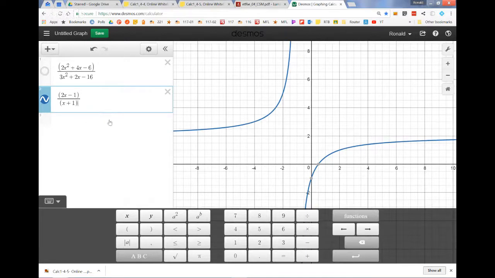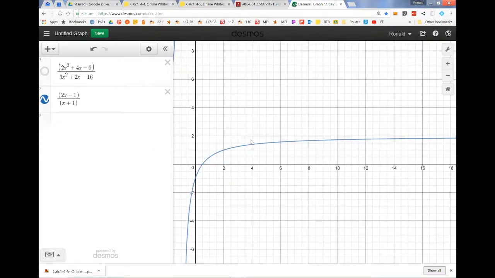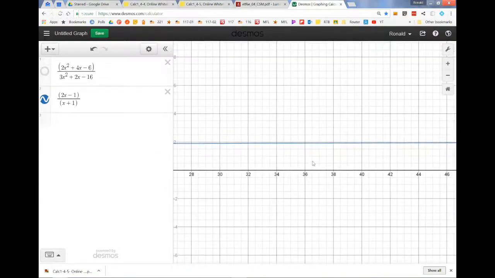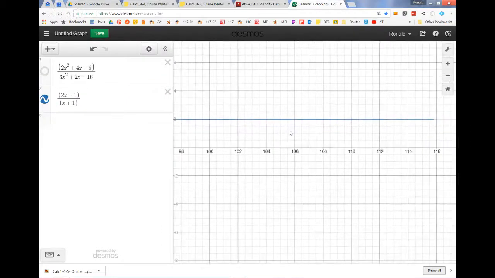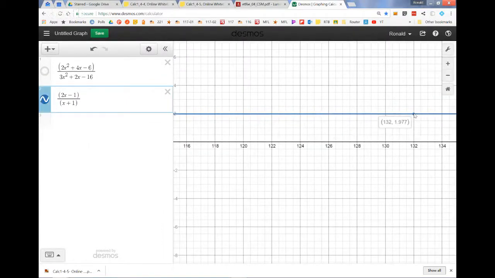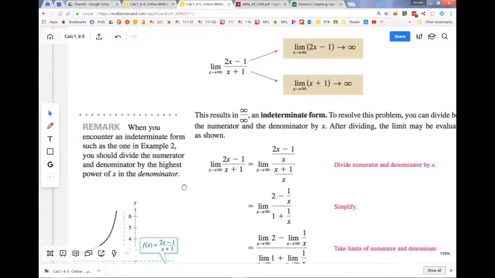Okay. So here's the graph. 2x minus 1 over x plus 1. All right, well, we want to know what happens as x approaches infinity. This horizontal line right here is 2. And you can see, sure enough, as we go out there, that thing is approaching that, isn't it? I mean, it's still like 1.9 something, but do you see the further out we go, it's approaching 2. Okay, so yeah, I think that was Michaela, we're starting to see the general rule develop, and I'm glad you're doing that.